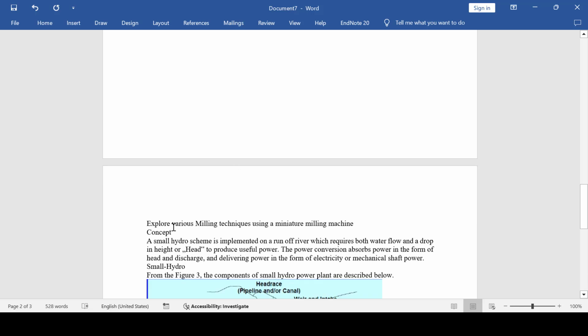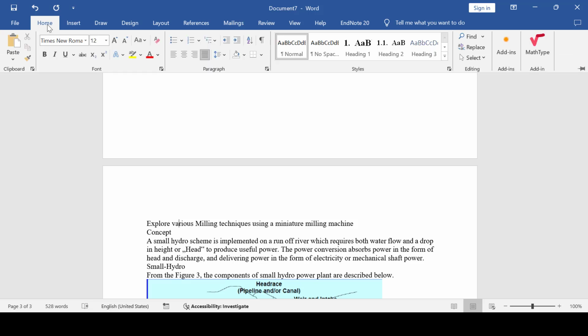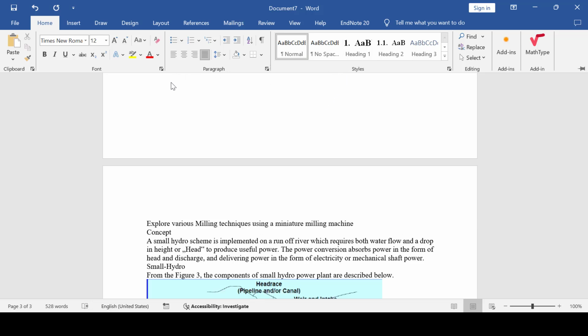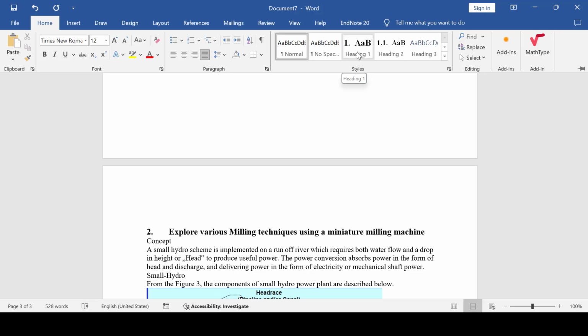Now the next is the experiment. Let's say now the next experiment number 2 started. So you will press the Home button. Once you link these headings with the multi-level list, I hope you understand it. At the start of the video I showed you how you will link the multi-level list with Heading 1 and 2. Now click this as the second experiment, so it will be Heading 1.